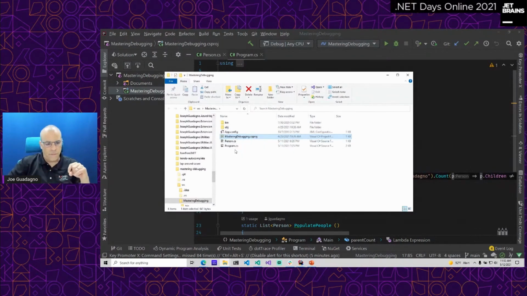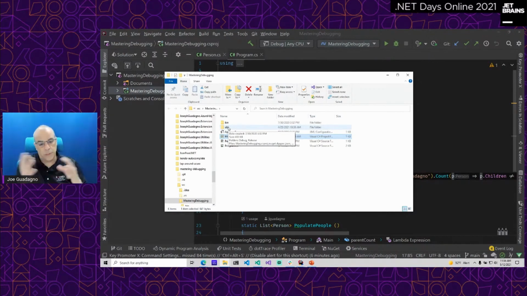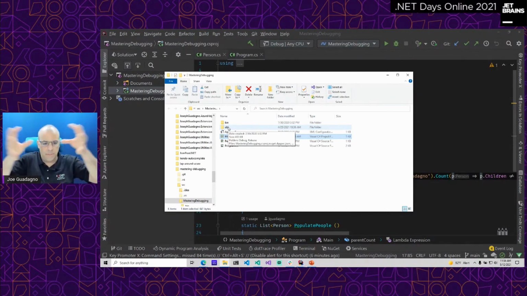Now we're going to walk through this file folder. Now most of your code you'll notice is here. That doesn't differ from your Solution Explorer. But there are these two folders that not a lot of people know about: the bin and the OBJ folder. The OBJ is a throwback from the C++ days. When you're compiling or building your application, it generates what's called link libraries, which is where the DLLs came from, dynamic link libraries. It builds up these object files. These object files are then combined into a DLL or an exe, etc. So it always has a separate directory for that.